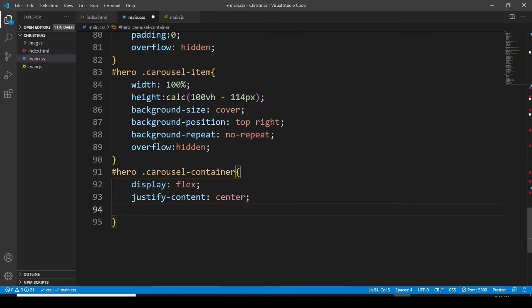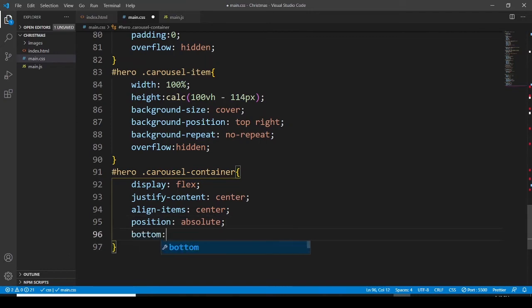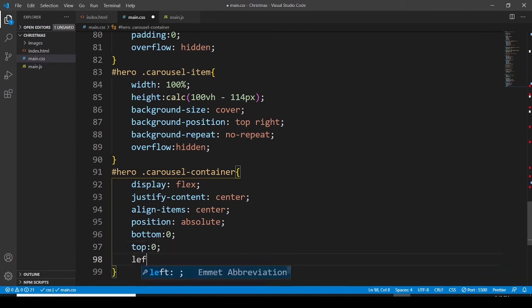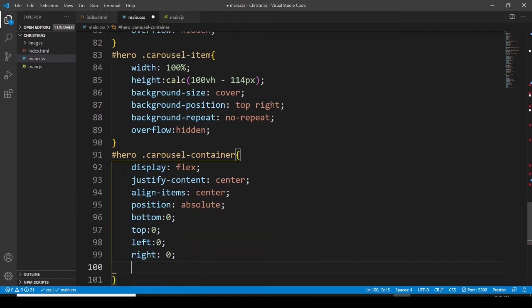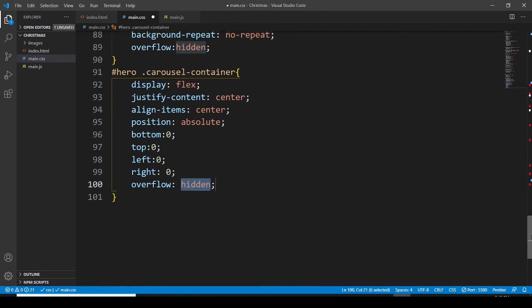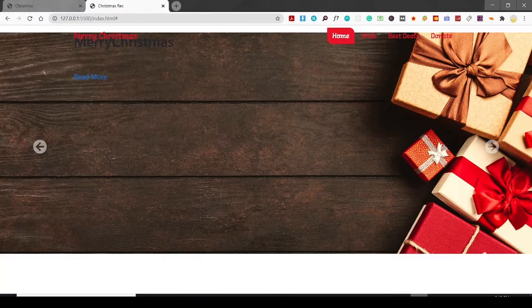And I would like to go with the align items, where the items are going to be aligned in the center, and position not relative, absolute, and bottom 0, top 0, left is also going to be 0, and for sure right 0. And again, let's use overflow hidden. Okay, save it, move on to the browser.